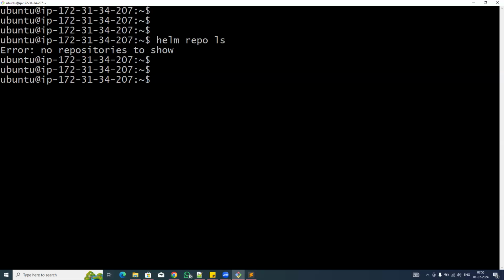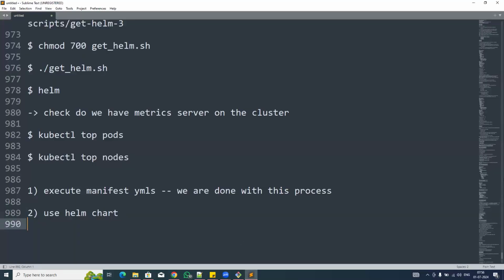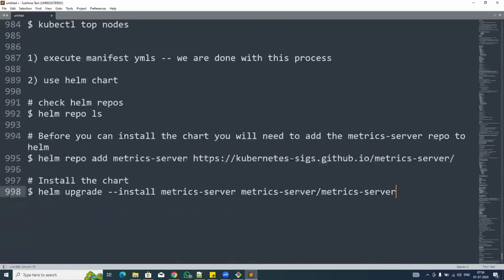So I need to add this metric server to the Helm repository, then I need to install that. First I am going to check if there is anything available in the Helm repository, using the helm repo ls command.